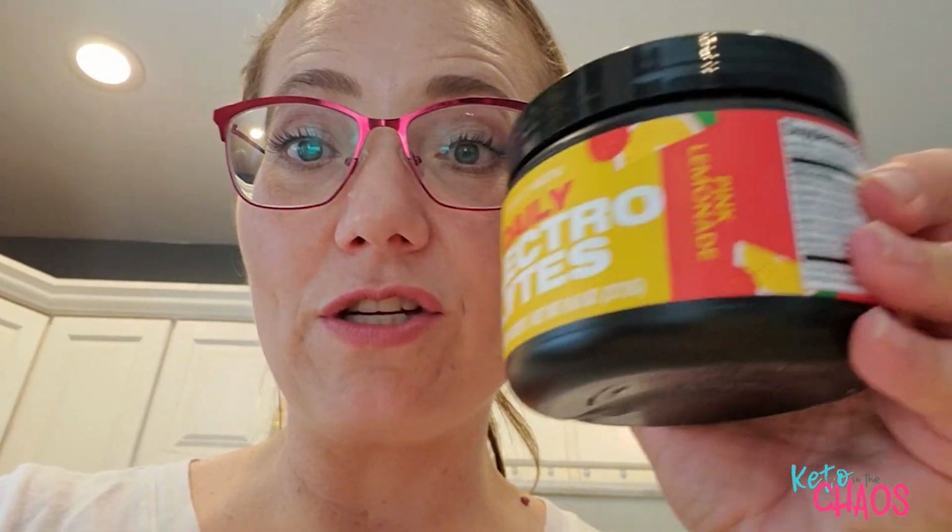So now I know, because I put in 15 milliliters of Soleil water, that is about 1,400 milligrams of sodium, and this is 1,200 milligrams in addition. So it's a lot. So if you guys are just going to try the Perfect Keto electrolytes, you could definitely just do this, but it's not enough sodium for the whole day. You're just going to have to be careful on your ratios with this stuff, but it tastes really good. So it's worth it for like one day to make a yummy pink drink, because this is yummy.